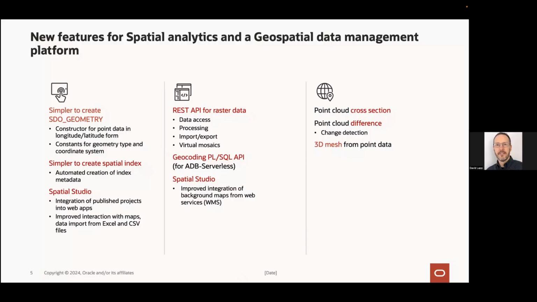And then finally, the last category here includes enhancements around 3D data, specifically point cloud data, which are just very large volumes of 3D points that constitute the results of typically LiDAR scanning. So when you're scanning a scene to create, for example, a digital twin of a particular site, or scanning the area surrounding railroad tracks or a road, looking at the overgrowth and creating just a 3D representation of surroundings of an area, that is another one of the spatial data forms that we have very robust support for in Oracle Spatial: point cloud data, 3D data, LiDAR data, digital twins.